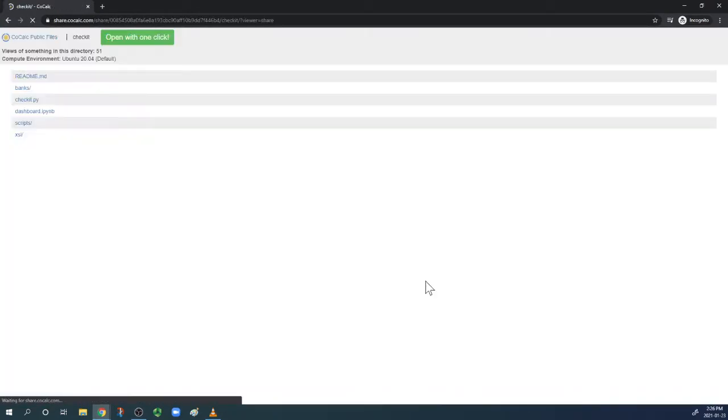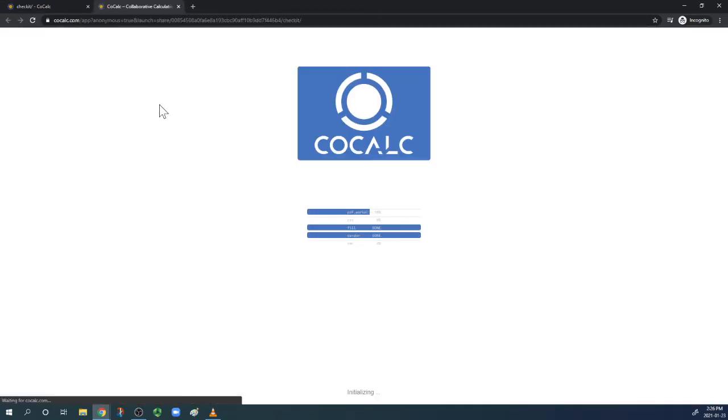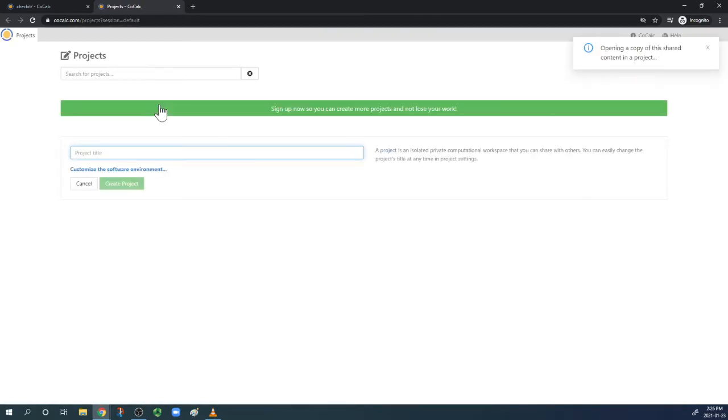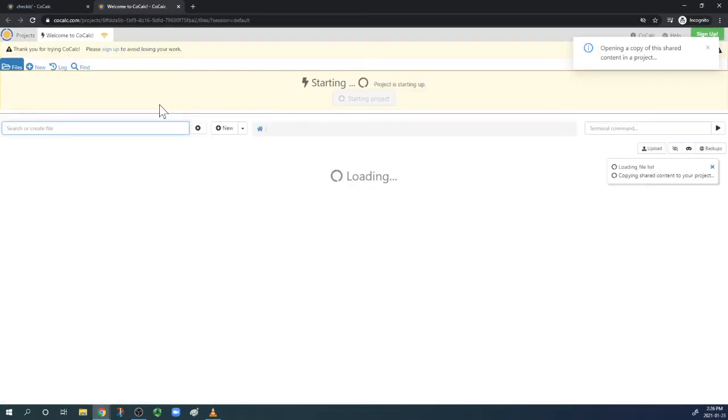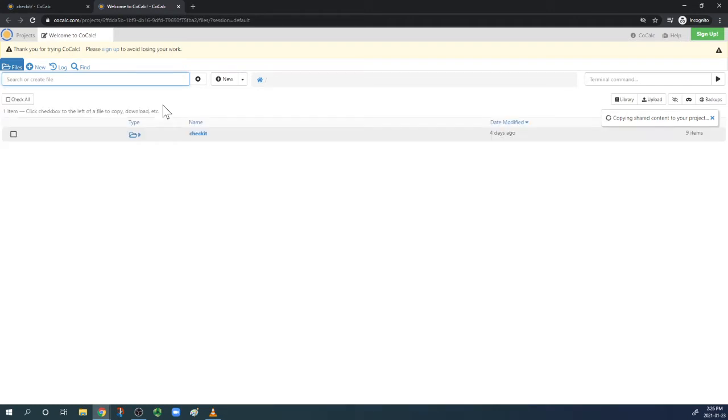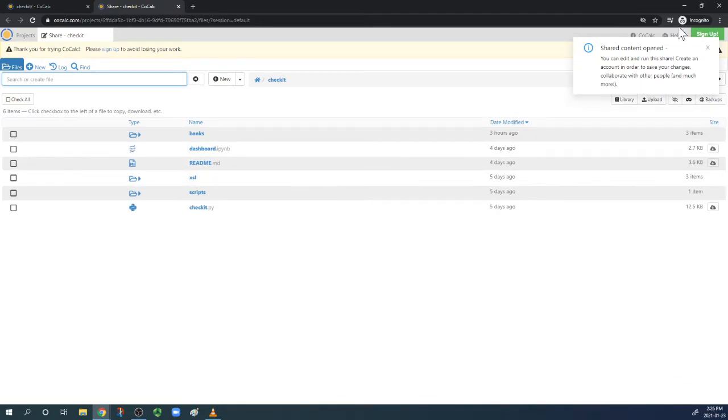So I'm going to open the template project, and we use the platform CoCalc to open the project with one click. And give it a few moments to boot up. It takes a moment to boot up initially, but if you create a CoCalc account, you can save this as a project to your CoCalc account. That is a free service, although you'll get better performance if you buy a CoCalc subscription. So it's something to consider if you want to use the CheckIt platform more than just as a one-off. But we're just here to play around with what's going on.